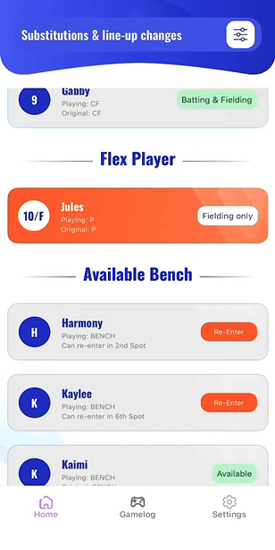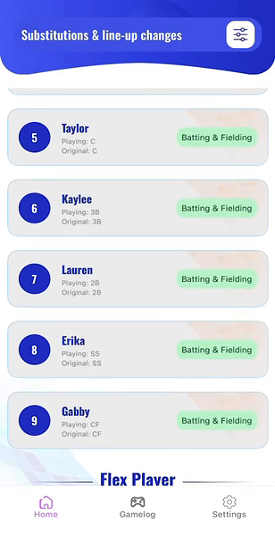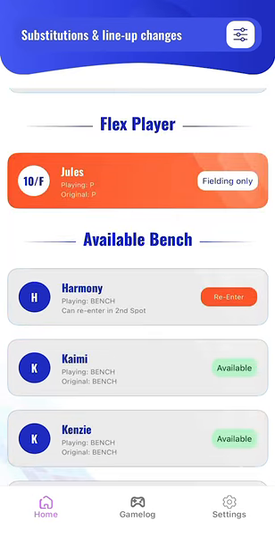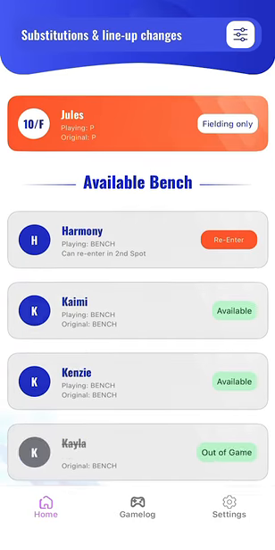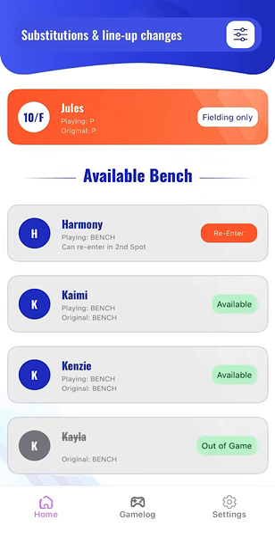So we're going to re-enter Kaylee here. We just click her with the quick function here. And so Kaylee now is back in the 6th spot. And Harmony's still on the bench. She was our starting DP. We have Sophia running, who ran for her, but that spot has not come up again to bat. Okay. So there's Kayla. You can see Kayla Burns. She's done because she came off the bench.